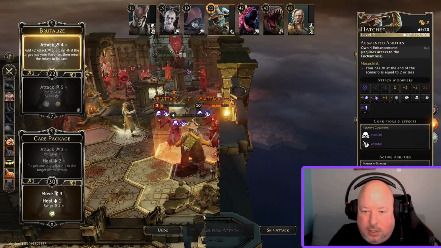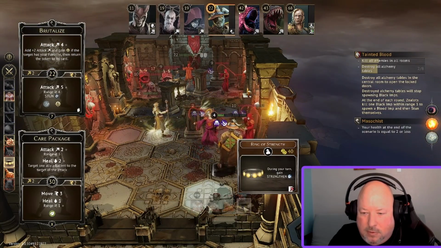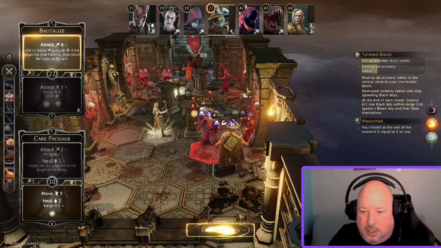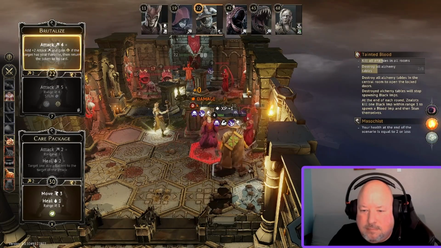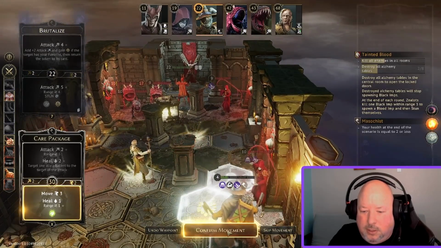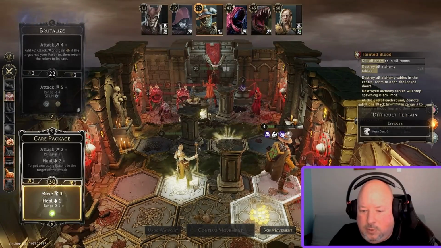Alright. Brutalize this guy. Hold on. This ring of strength. Brutalize this guy. Rid of a curse, that's good. Now we're gonna move right up to here. Is that where I want to be? 1, 2, 3, 4. Okay.